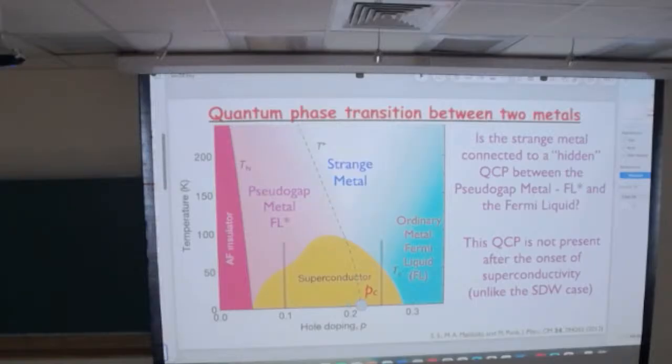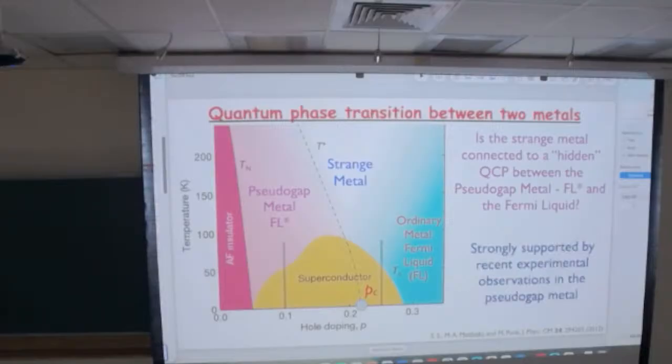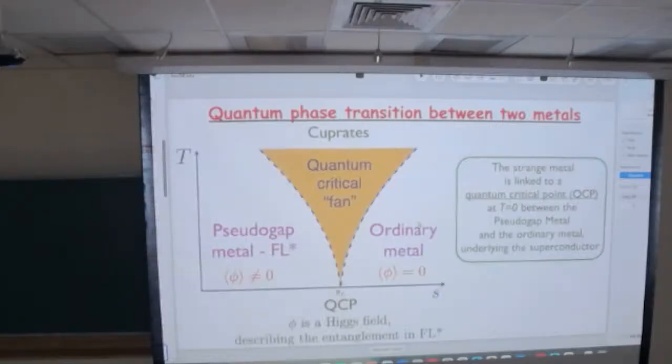In fact, a theory shows that that is exactly what happens. And that's because there is no broken symmetry. There's no order parameter in this FL star as there was in the AF. So the onset of superconductivity actually completely destroys this FL star phase. Nevertheless, this pc we propose is the right way to start understanding everything that's going on. Okay, and hopefully if I time things right, I'm going to show you at the very end some recent experiments which I claim support this point of view. Okay, but for now, just accept that this is correct.